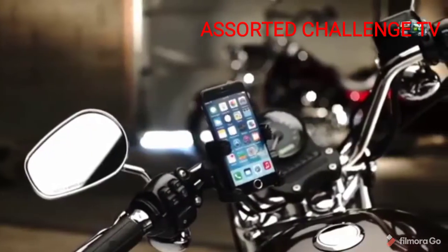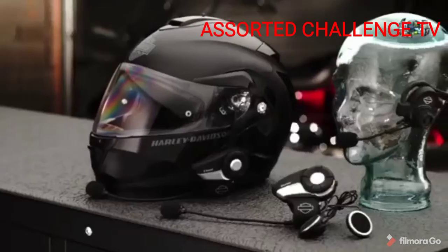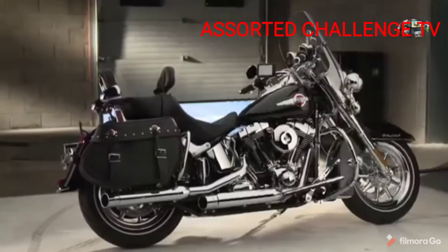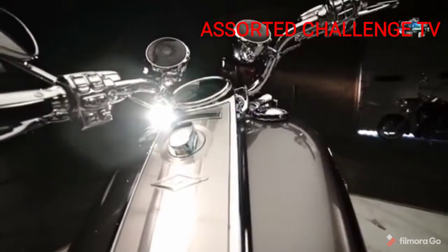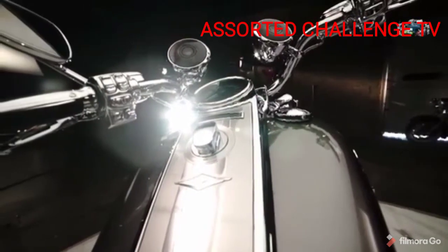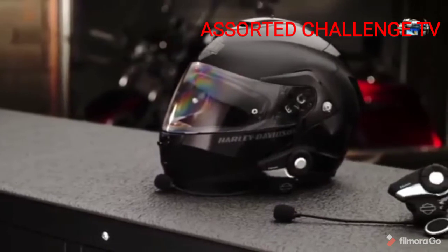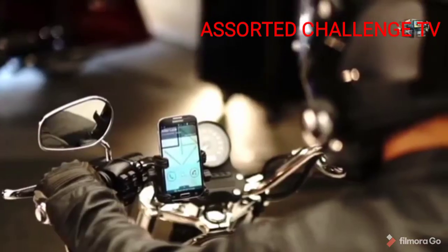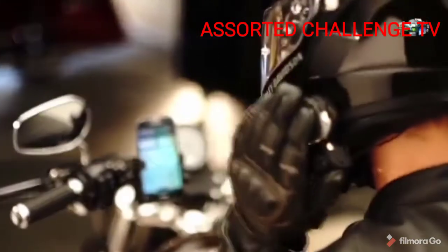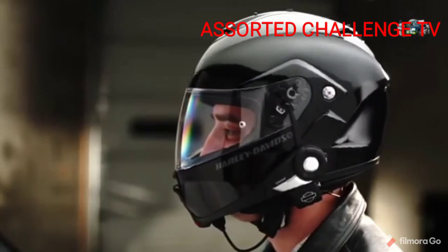With Harley-Davidson's line of wirelessly connected products, you can now get all the same great audio and communication options on your Harley-Davidson cruiser model that you do in your car. There are a few key components to consider when building the ideal boom audio infotainment system. Let's start with the boom audio Bluetooth headset. It connects to your smartphone, allowing you to play music, place and receive phone calls, and engage in bike-to-bike communication with any HD or non-HD Bluetooth headset on the market.